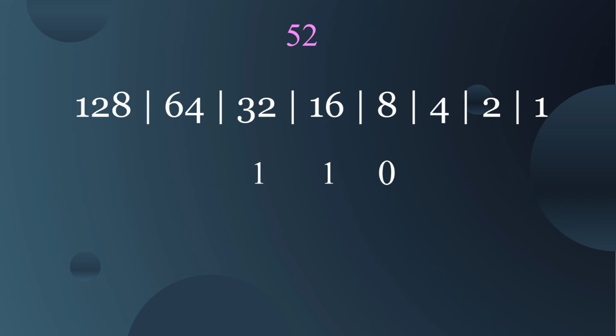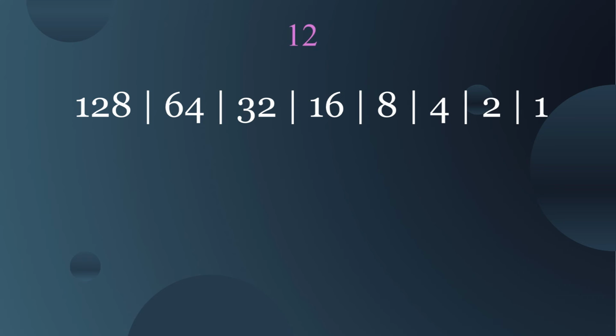4. So 48 plus 4 is 52, exactly. So I put a line in that column because that is what I want, and now I know that all the numbers after it must be zeros because I'm already at the number that I wanted to achieve. So 52 would be line, line, circle, circle, or 1, 1, 0, 1, 0, 0.